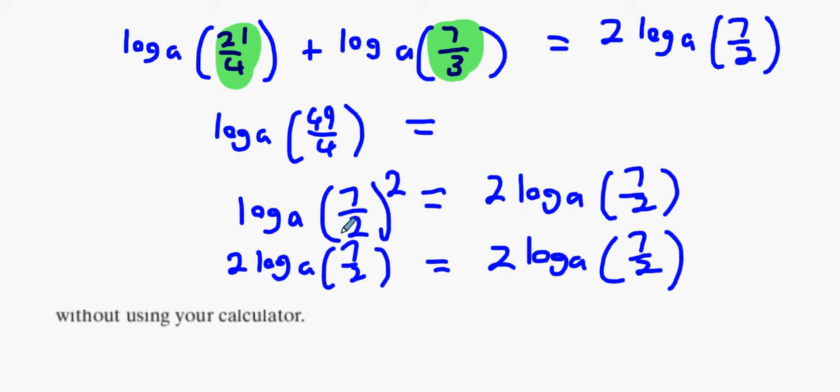No, 7 over 2 is not allowed near the front because it's not the power. You bring the 2 in and square it out. You're not allowed to bring the 7 over 2 into the front. You're only allowed to bring the power into the front. So what you're saying is this: if I have log 3, are you saying just bring the 3 to the front? So by your logic, log 3 equals 3 log, is it a 0 or a 1 you leave behind?